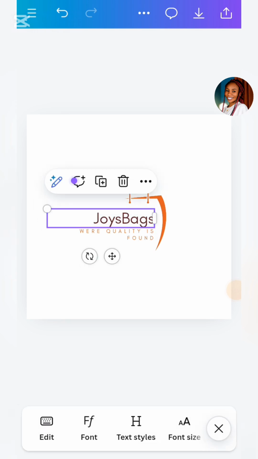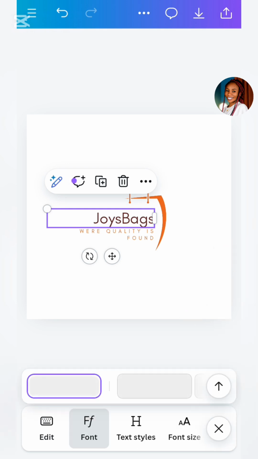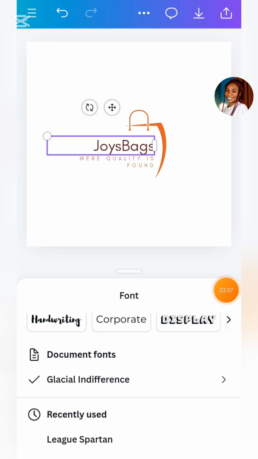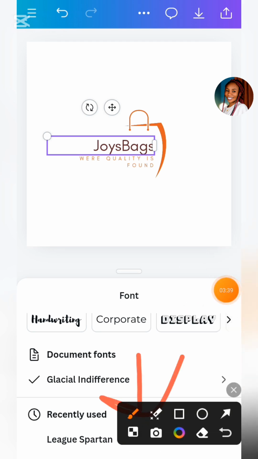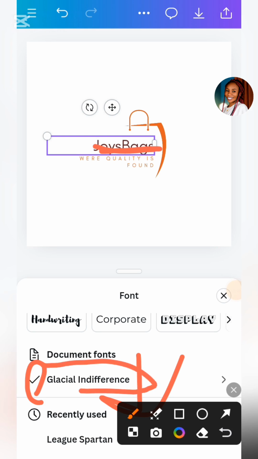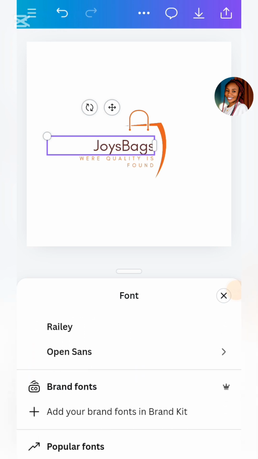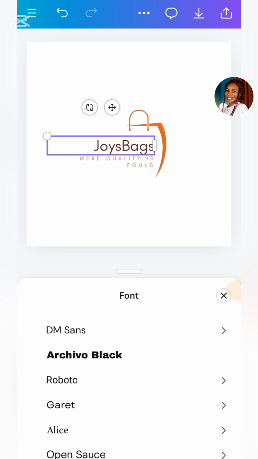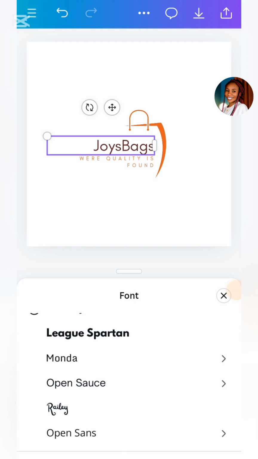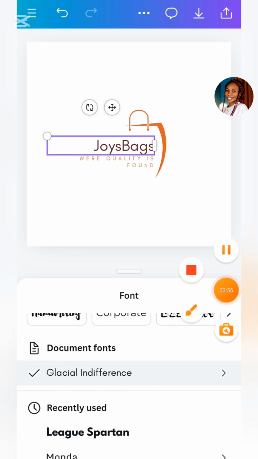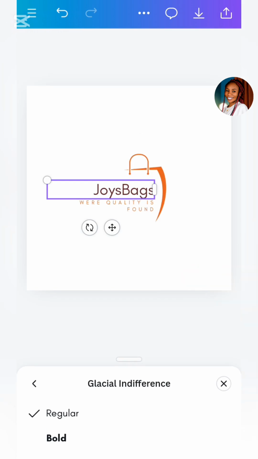So over here I can change the font of my write-up. So click on the first one, go to where you have fonts, click on this arrow to see more fonts. So here are fonts you could pick from. So this one ticked this way tells that the font being written here is the Glacial Indifference. So you can keep scrolling till you get a font that you are okay with. So I think I'm okay with this, the Glacial Indifference. So just click on this and I would like to make it bold. I would like to pick the bolder one. So click on bold and it's bold.